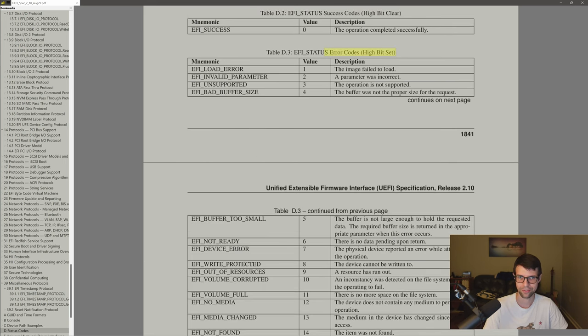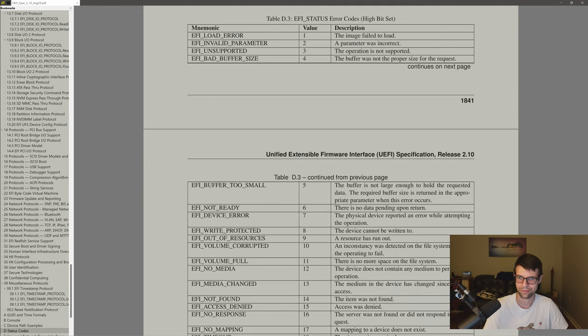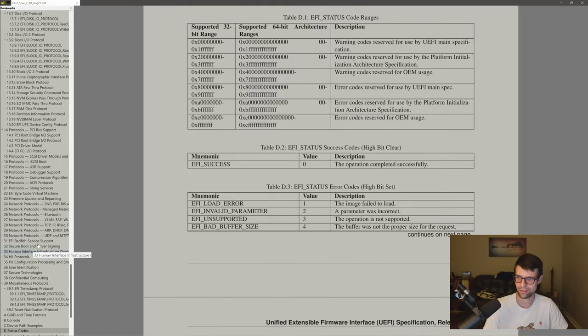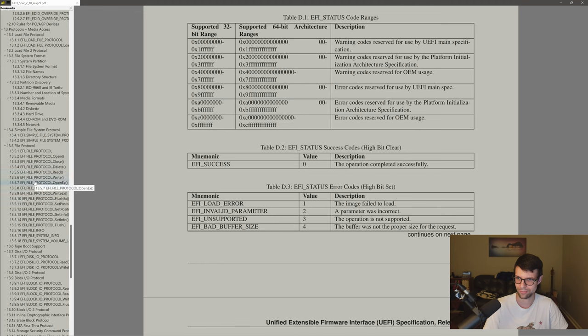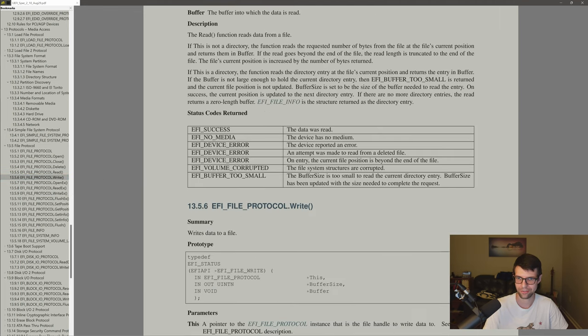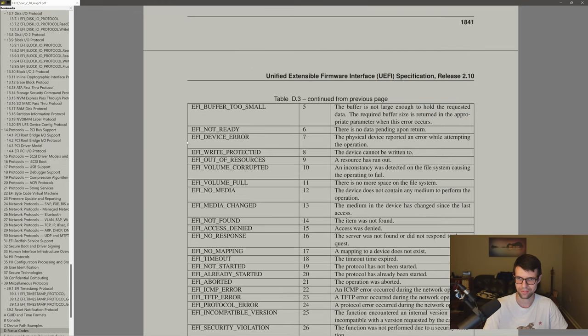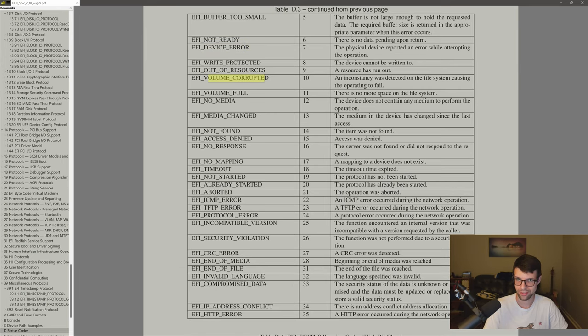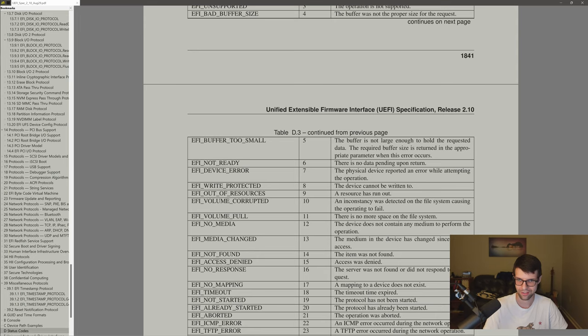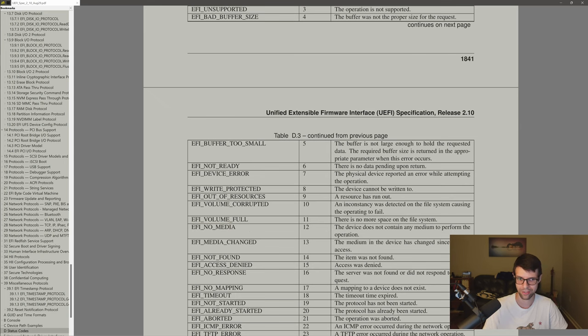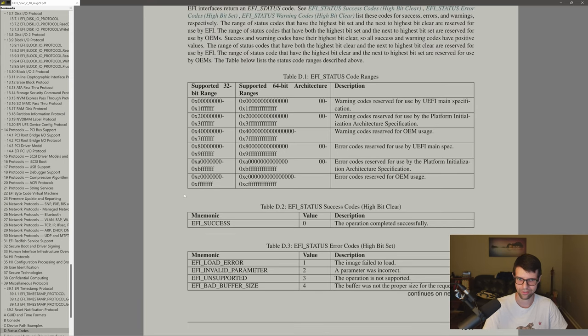And this defines the error codes, and it says they're high bit set versus clear. So we can check for these. And these are defined, the error codes, within each function that returns a status. So for example, read, if we're reading a file, it returns a status, and those are defined within each function down here, what it can return. Success, then we're good. Otherwise, we can get an error of no media, or maybe a warning, but if we get no media, it has no medium, so on and so forth. Device error, corrupted, too small, and all of these are defined in the statuses. So we'll see not ready, we'll see device error, volume corrupted, no media, these are defined. So we can look for if it's a 12, or if we typedef the 12 with the high bit set as no media, we can check in our code if status is no media, we know we don't have a disk, for example. That makes error handling a little easier if we want to go that route.